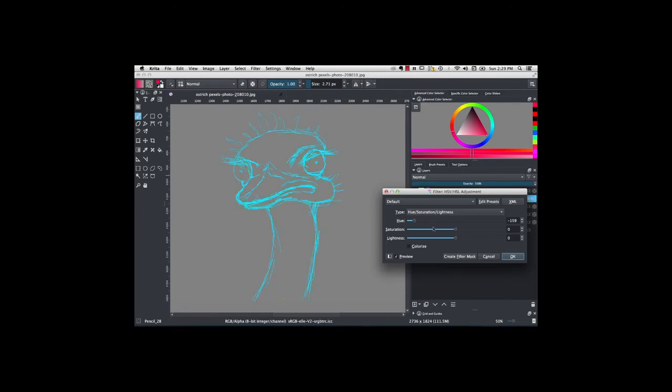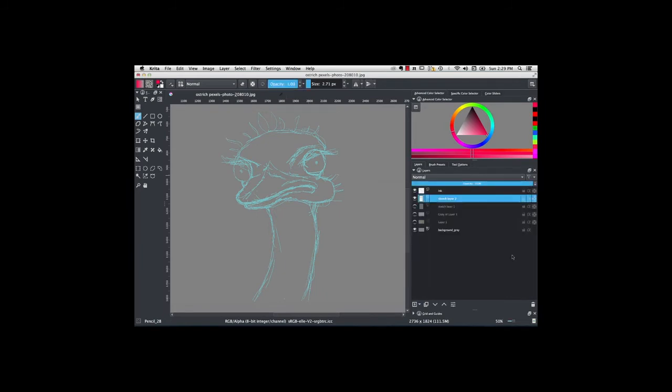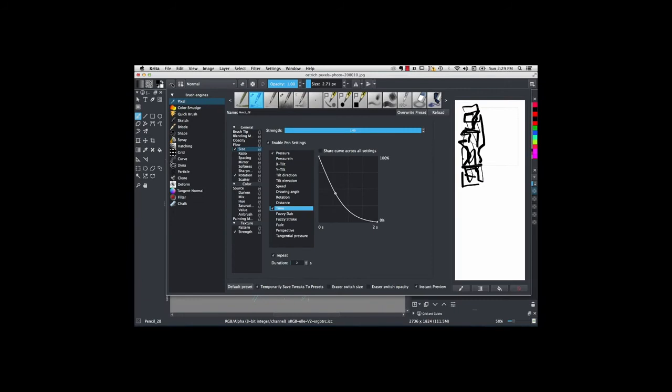So I'm going to put this into a kind of a very light blue, drop down the saturation a little bit, like so, and then use that to draw over with the ink. For my ink layer, I'll go ahead and turn the foreground color back to black, and then I'll go up to my brushes, brush options over here, and find another brush that would give me a nice kind of an ink brush. So I'll pick this one, Ink Brush 25.